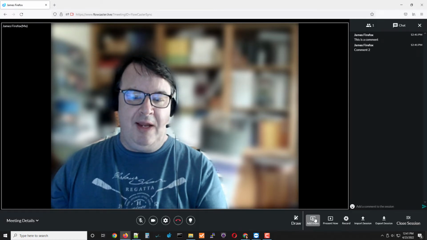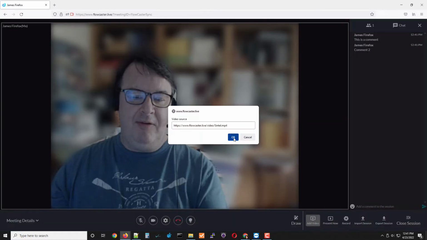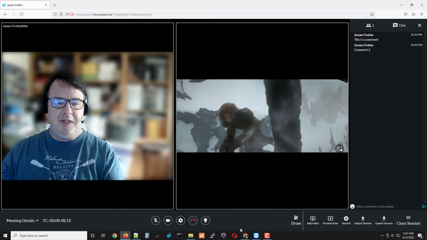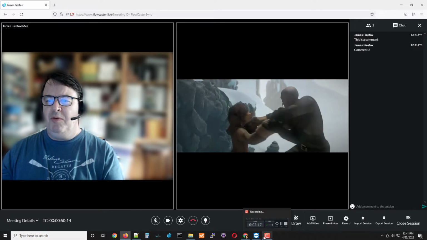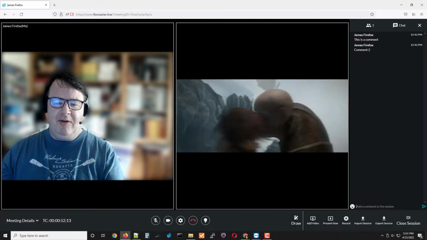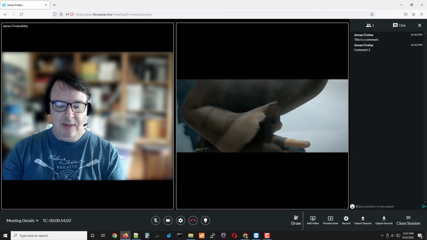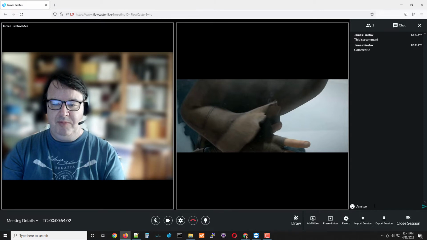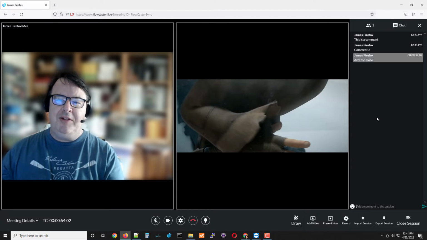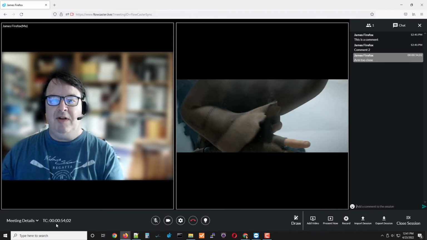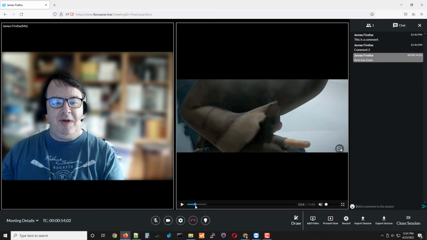Really what you want to do in a review is review a particular file. So I can go and load a file from anywhere and have that appear in my session. And then that file can be played, and we can do seeks and pauses and move around. And when we add comments to this, they're actually set at the time code of the file, which you can see down here in the lower left, and then attached to the actual comment.